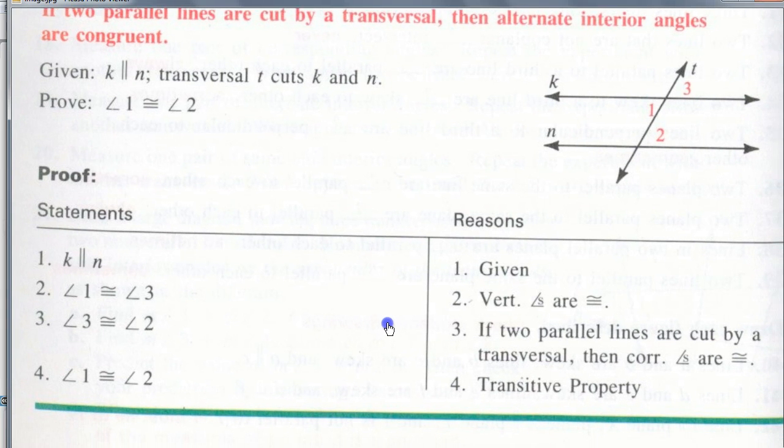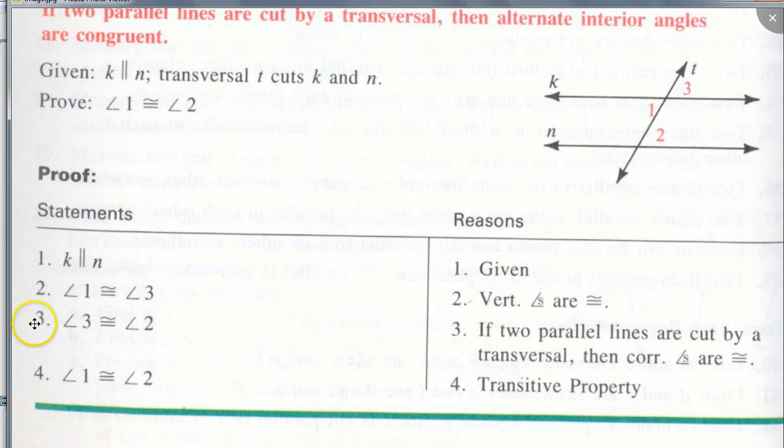Question? Why don't they do the second part in the proof? Because many times when you have this picture, it doesn't. So you could actually put that down, but because they gave us this picture, we know that T is a transversal. So you could put that down as a given in the very first step. If there wasn't a picture, then you couldn't use angles 1, 2, 3, 4, things like that. But yes, I would put all that in there. Does this make sense? Do you see why they do it this way?